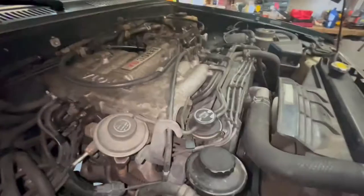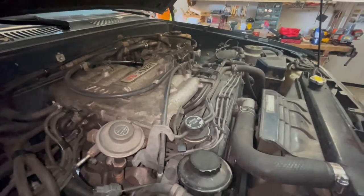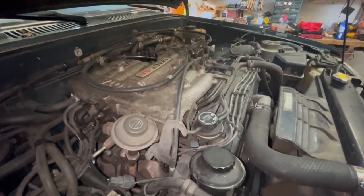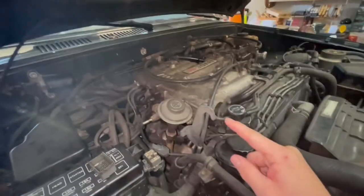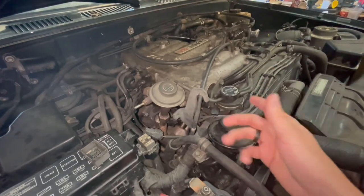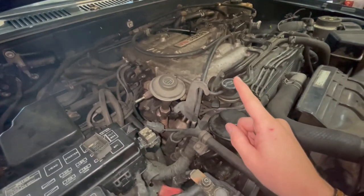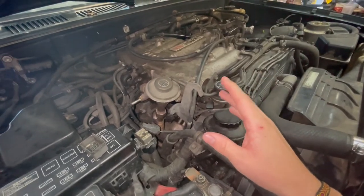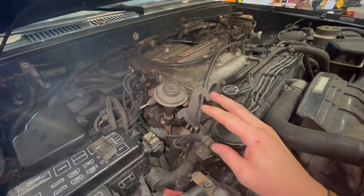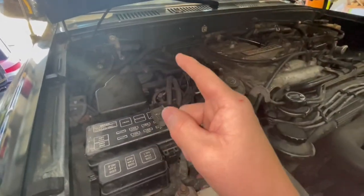So, got everything put back together and filled up the transmission fluid, took it for a test drive, drove great, solenoids shift perfectly, until the transmission heats up and fourth gear, the overdrive gear, warms up. There's a sensor that doesn't allow it to kick on until the engine's a certain temperature, I'm pretty positive. So once that starts working, something triggers the computer to throw a code and not allow the solenoids to shift. I'm pretty positive that it's a short or a problem with the ECU, but just to double check everything, I'm going to check continuity between the solenoids and the ECU in the kick panel.